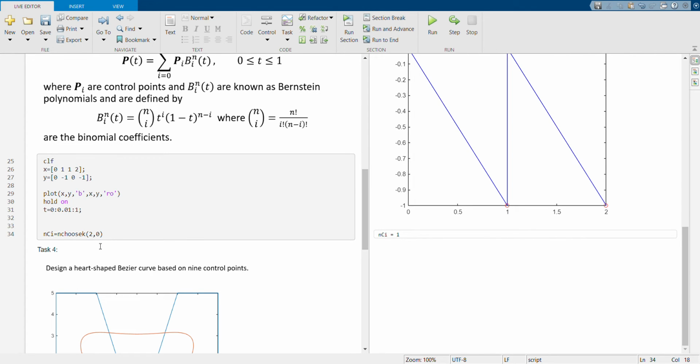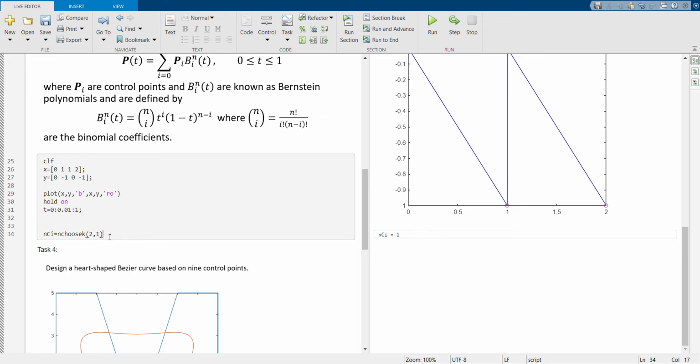What does it mean? 2 choose 0, 2 factorial over 0 factorial, which is 1, and then 2 minus 0 factorial, so 2 factorial over 2 factorial, so it will give you 1. So let's try another thing, 2 1.